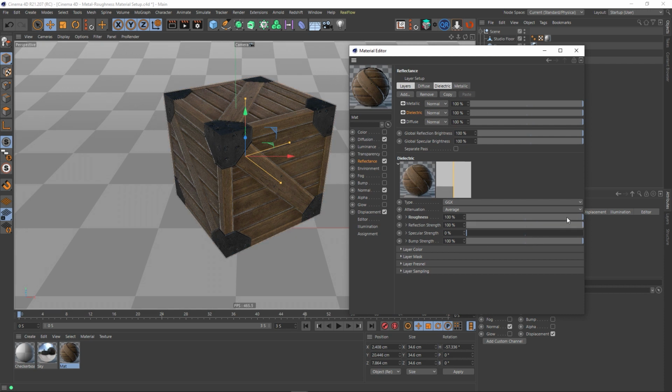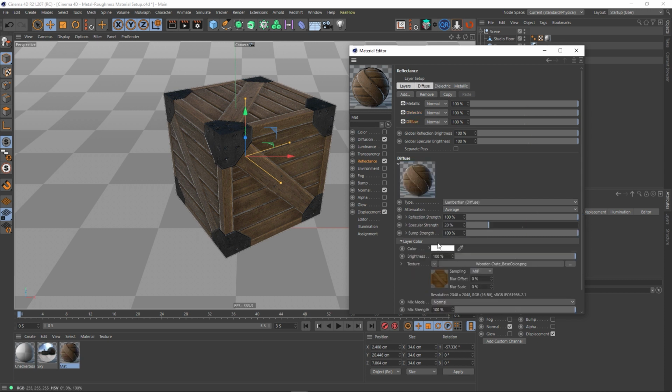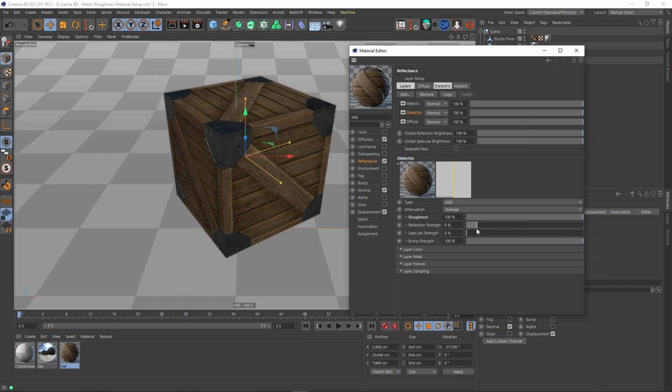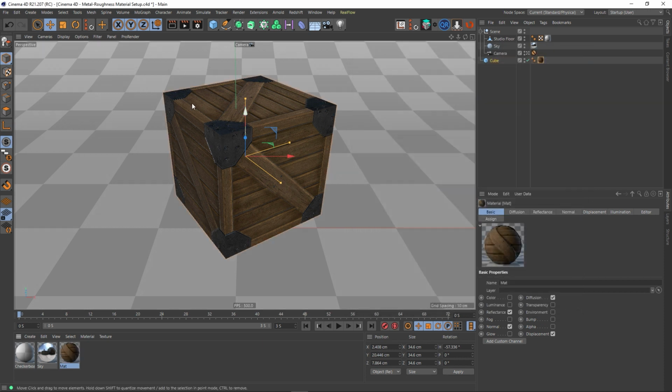I mean, obviously it has a diffuse reflection or else you wouldn't be able to see it. But our diffuse layer is dealing with that. Our diffuse layer is giving off the diffuse reflection of this colour, of this wood. So I thought, okay, well then what if I just pull the reflection strength of the diffuse layer all the way down? But then I thought, well, what's the point of having a dielectric layer whatsoever? If I've got this at 0, what happens when I turn this off? Okay, we're getting a little bit of difference there, but not by much. So I thought maybe I just need to tweak this then. So maybe 25%. So let's give this a go.